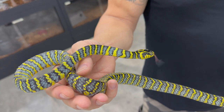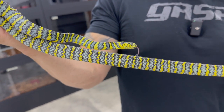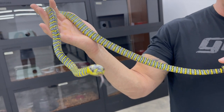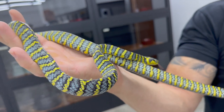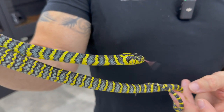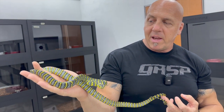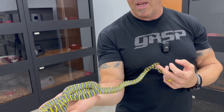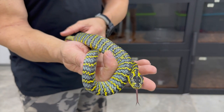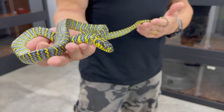I have worked with a number of babies and didn't find them difficult, but I haven't hatched any myself — though I'm told I shouldn't have any issues. These are two years old now, and they're just really starting to get some size. This is a male diversicolor, and the males are usually more colorful than the females. I have a pair in the US — already bred them and have eggs in my incubator. Here in Malaysia they're not quite big enough to breed yet, but it's coming. Boiga will breed at a pretty small size; they're very prolific overall, and we'll be giving these guys a try next year for sure.